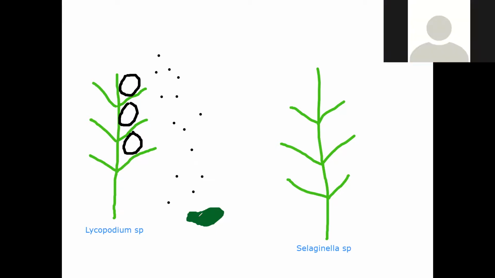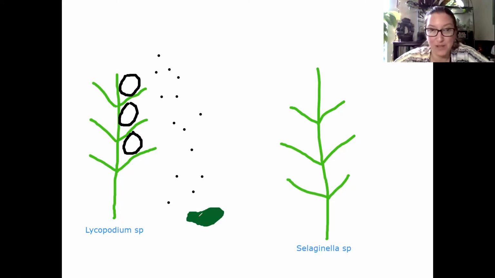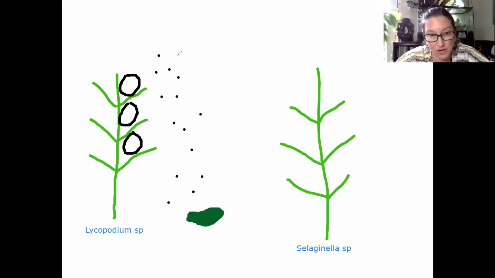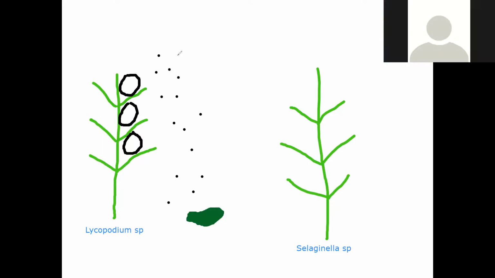No. It'll be outside the dot. It grew outside of the dot, right? So we know this gametophyte plant grew outside of the spore wall because look how big it is compared to the spores. And because all these spores are the same, what sex organs are going to be on this gametophyte plant? Both. Correct. Both male and female sex organs, because all the spores are identical. So there's no way for the gametophyte plant to have any different information. All right, okay, so that's Lycopodium.